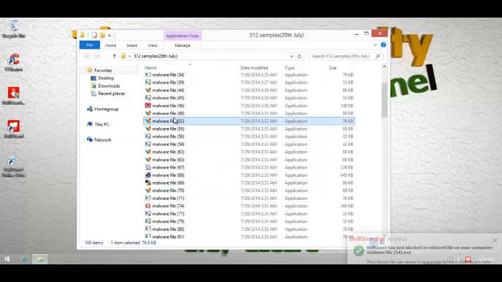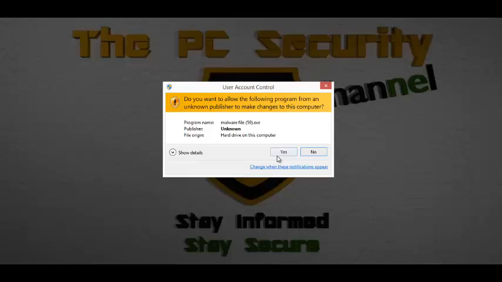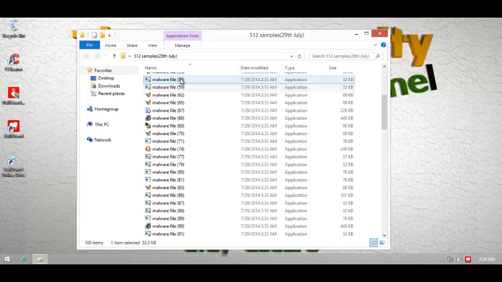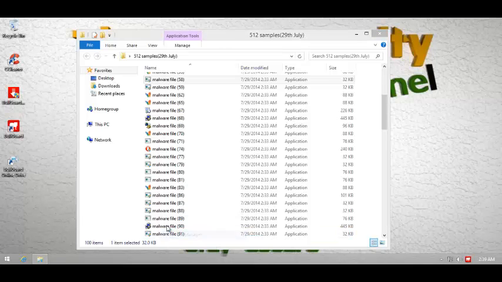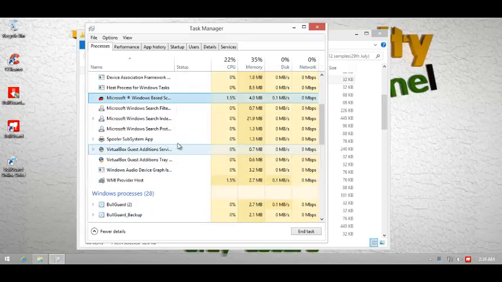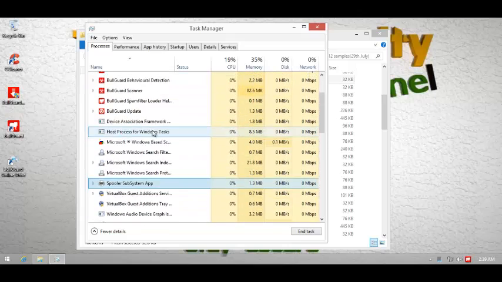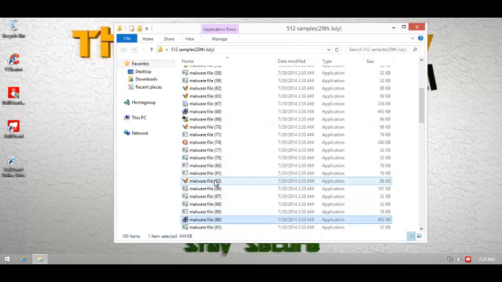This thing just failed. Okay, I'm seeing some alert. And it looks like Bullguard blocked another infected file. So their zero-day component does work, although it doesn't look like the most effective zero-day component I've ever seen. Some of these files are running, and I'm sure we can see some over here in the task manager. But it looks like we haven't got anything major so far. So far, most of the major things have been blocked. So that is some good news.